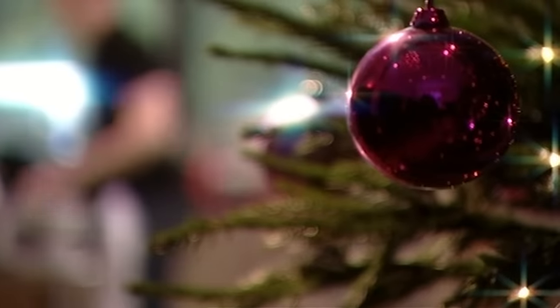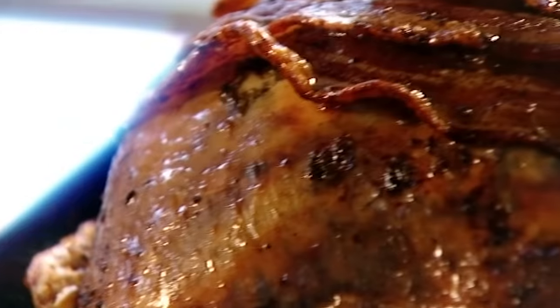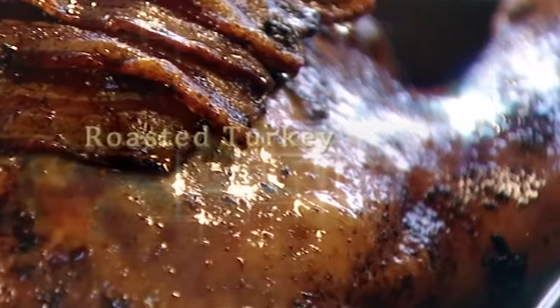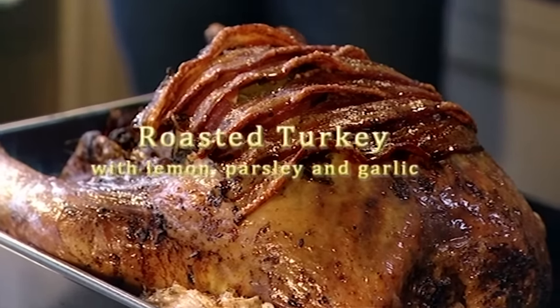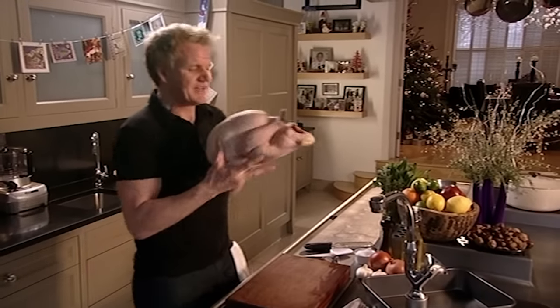Job on Christmas Day morning is to tackle the turkey. And my favourite way to cook it is roasted with lemon, parsley and garlic. It's fantastically aromatic, really easy to do, keeps the meat succulent and tastes absolutely delicious. For me, without question, the star of the Christmas dinner is this, a delicious turkey.